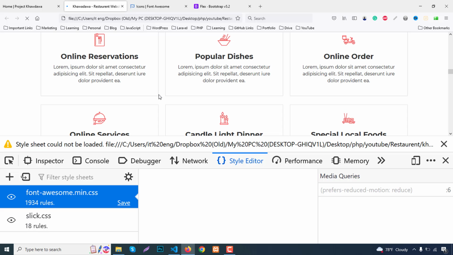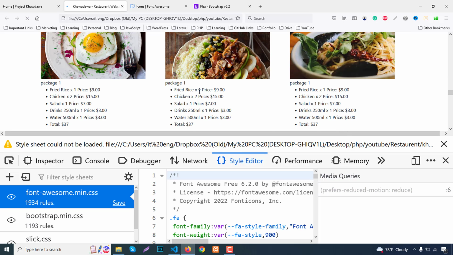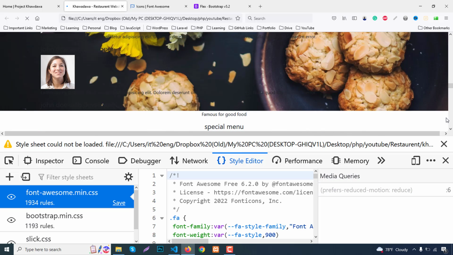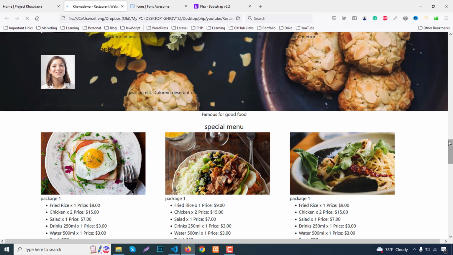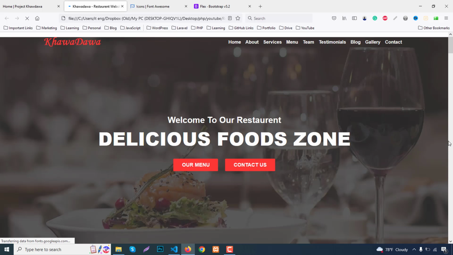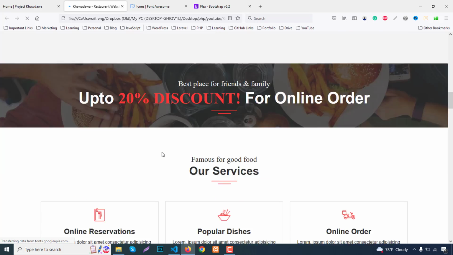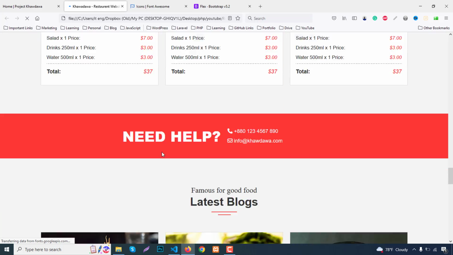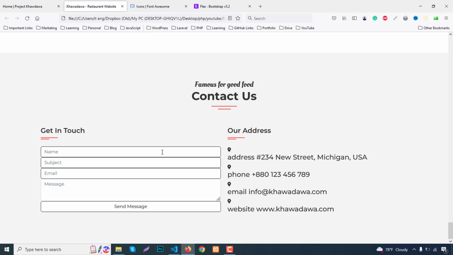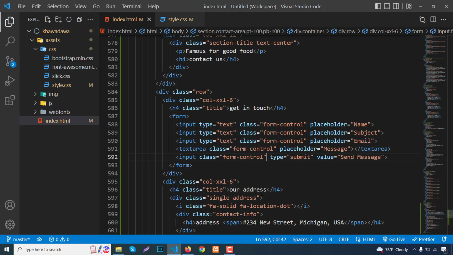Okay, let's have a check. Okay, fine. Maybe something net problem. Okay, I can refresh. Okay, fine. That's okay. And here we have a few changes. So if we check our text area, okay, class form control, everything fine.